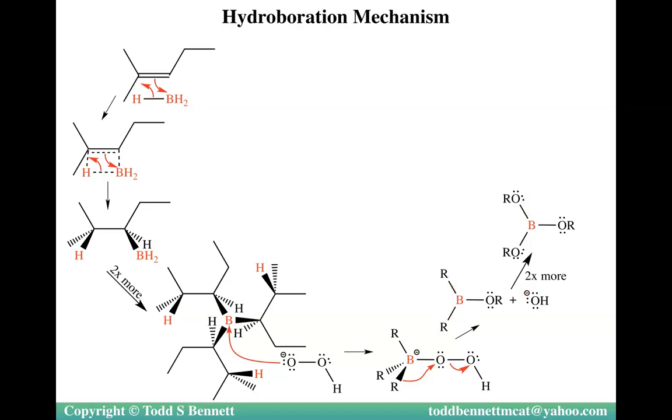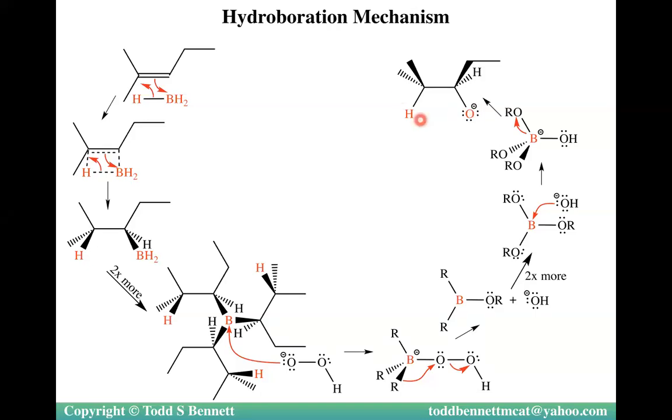So we put this on. And then finally, the OH is free to come on. So it comes on, forms a negative, kicks out the OR. Another one comes in, kicks out the OR. Another one comes in, kicks out the OR. So this keeps on repeating itself multiple times until eventually, here's my OR minus, the one that's left. And again, it can happen 2 more times here. OH can come in. So you end up with a borate.